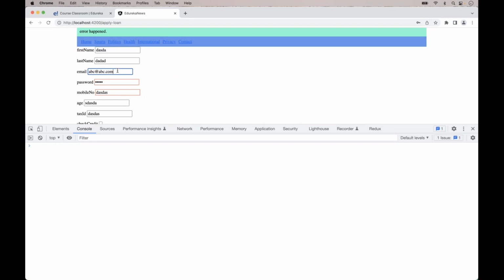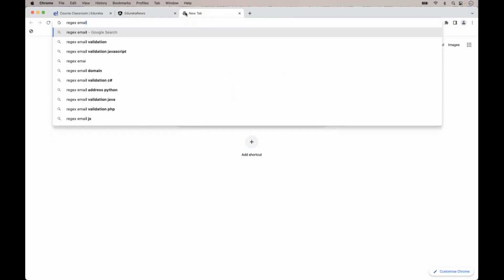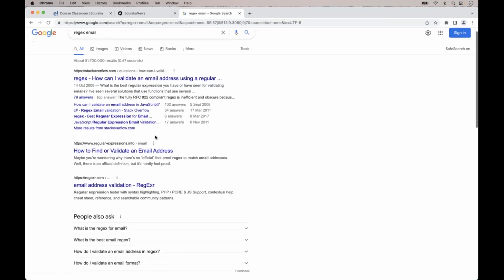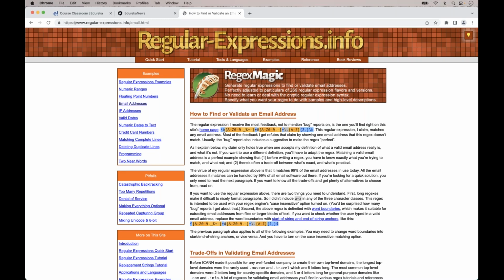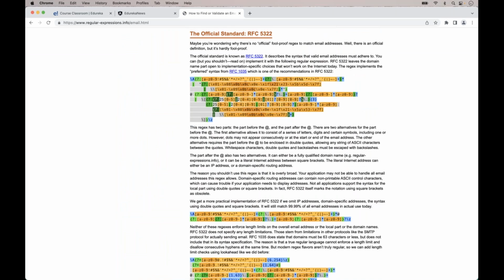So that's the issue with the email validation in a form. It doesn't work properly based on requirements, where it should also check whether the zone is present or not. So what we do is we use a different type of validation, which is implemented using regular expressions. I will look for an email regular expression. If you know regular expressions, these are patterns which can be used for finding out if a string matches a specific pattern or not.